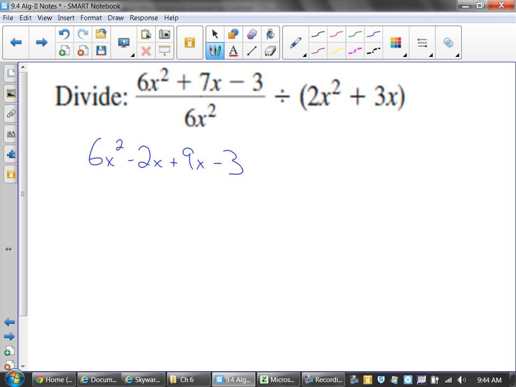Now, the reason why I'm doing it this way is because I'm factoring it by grouping. When I factor by grouping, I wind up doing GCFs twice. I always like to put my negative term first because it's a little bit cleaner. Doesn't mean you have to, it's just a little bit cleaner. From here, when I group this out, I take GCFs. I get 2x, and I'm left with a 3x minus 1.